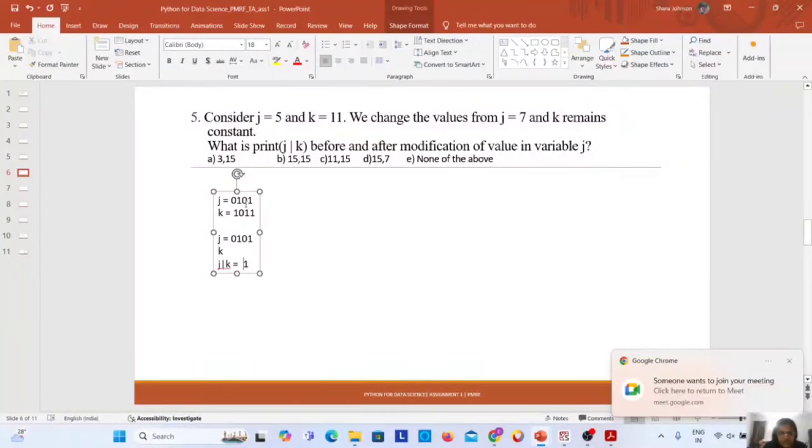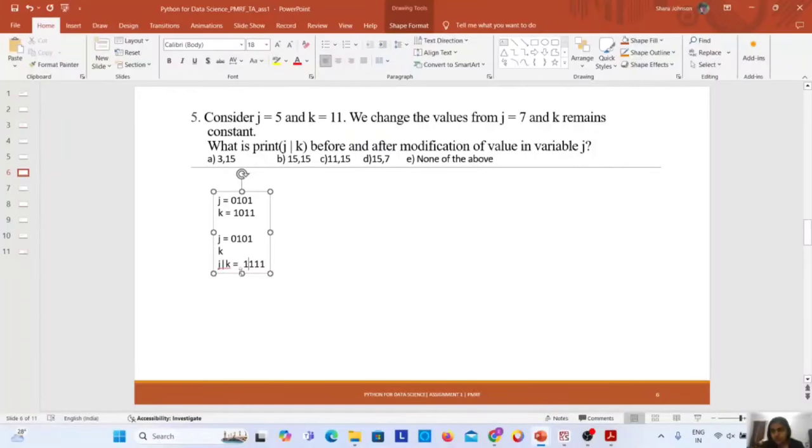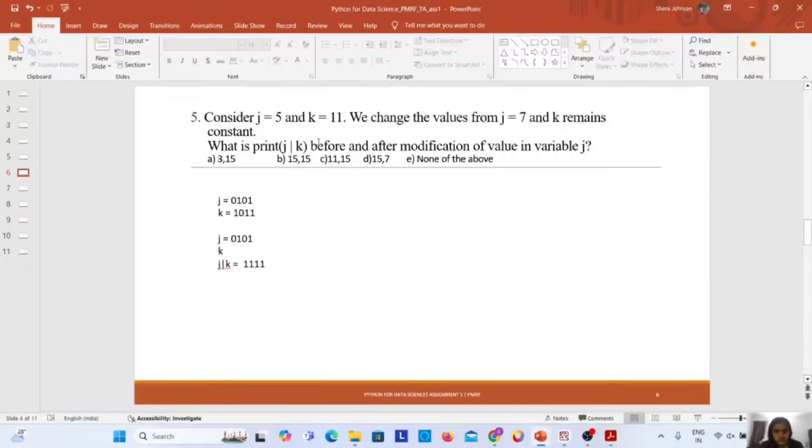Next, in the second place, 0 or 1 will come, so there also the answer will be 1. Then 1 or 0 will be 1 again, and 0 or 1 will again be 1. That is the reason why j bitwise OR k will be 1, 1, 1, 1.